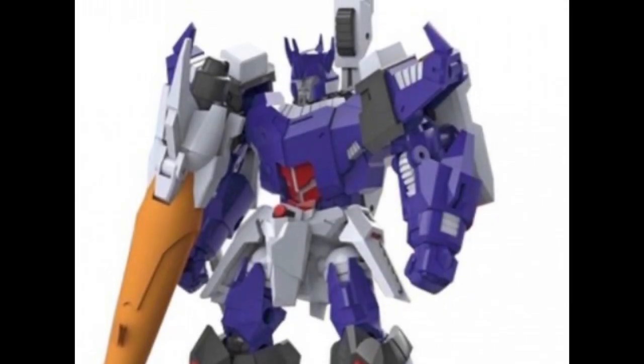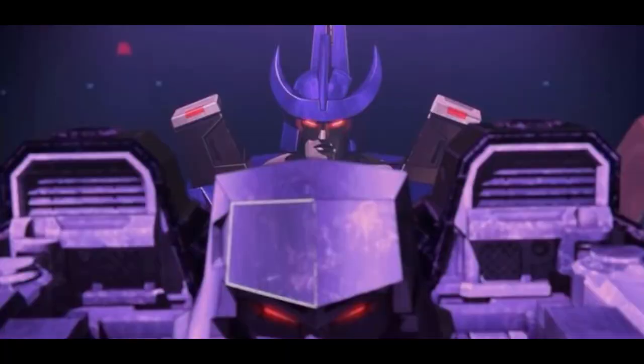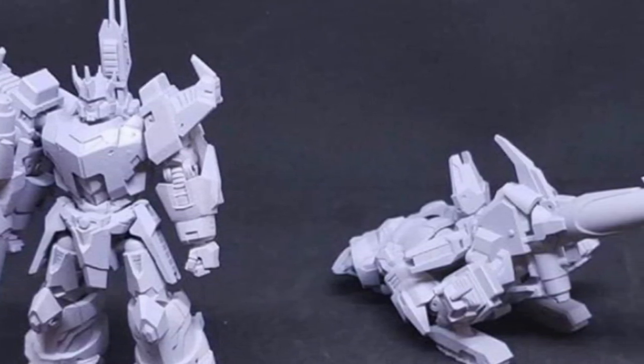We're going to take a look at some of the Galvatrons that have been talked about so far this year and see which ones are currently in pre-order. The hype around Galvatron has definitely picked up because of his short but very memorable appearance on Earthrise, the Netflix show. Because of this we already know he is getting a figure within the War for Cybertron line, which looks like it's going to be a similar size to Ultra Magnus.